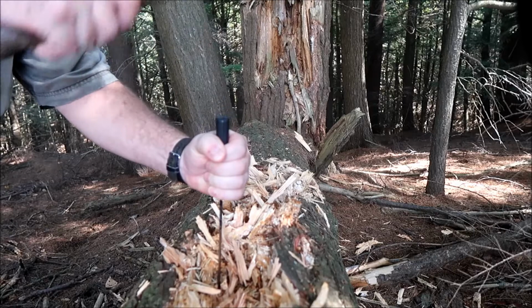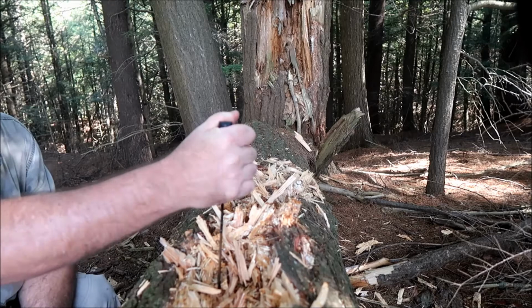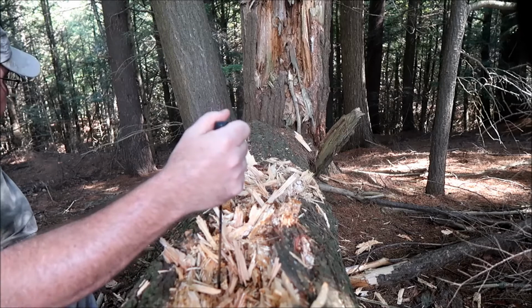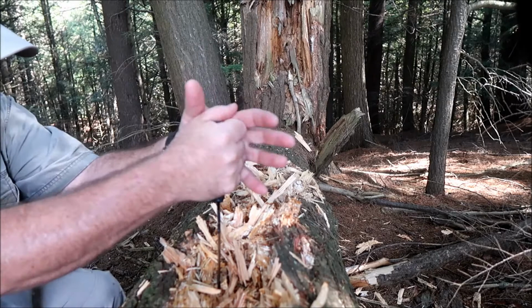Now, for those of you that are just watching this for the first time, this log on the outside is rotted, but on the inside, it's solid. I mean, it is solid. I was asked once, why do you use that log? One, it is at my camp, and it's the only log around. I'm not going to use a live standing tree. It's the only one down that isn't in really rough shape. I use what I have, right? So, let's go again.